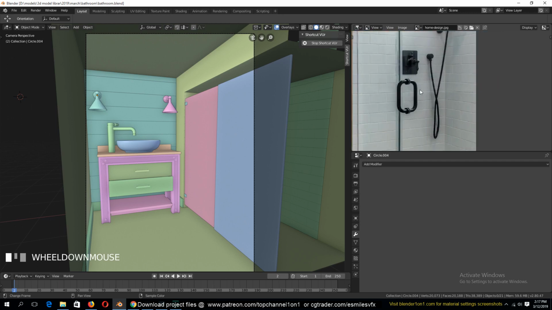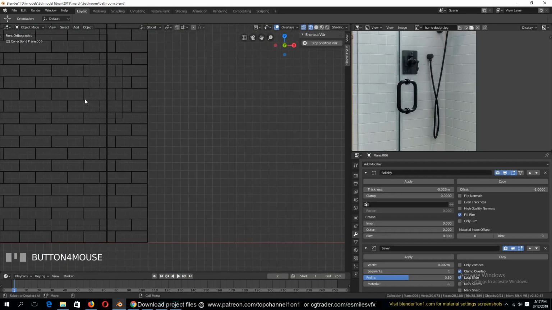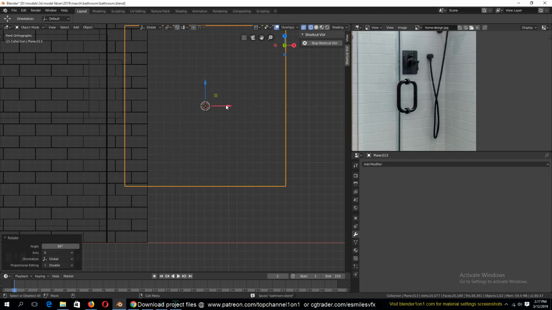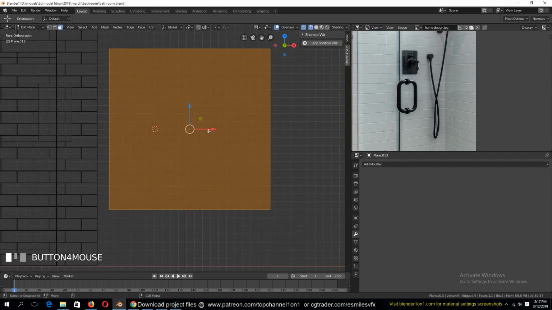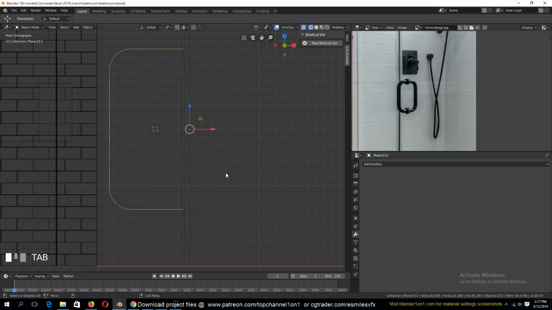We do need the handle though, so let's make the handle, the bathroom handle. So let's add a plane, rotate this 90 degrees, go to edit mode, let's delete this edge, select these two vertices, Ctrl Shift B, around that, and we are done.